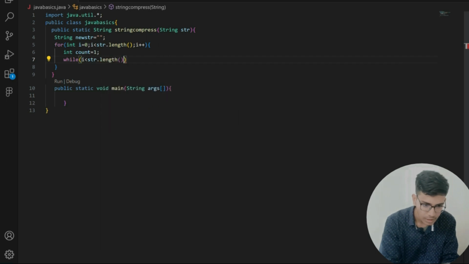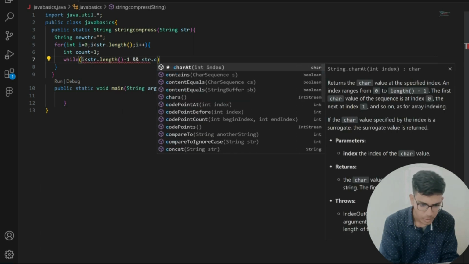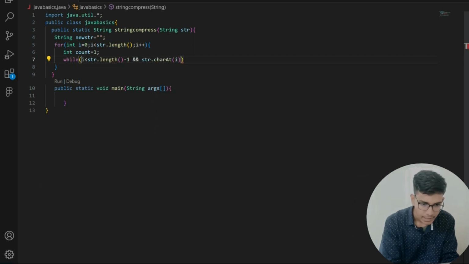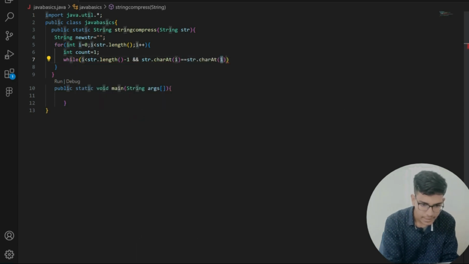After that, I am going to create a while loop: while i should be less than str.length minus 1, and logical and, str.charAt(i) should be equal to str.charAt(i+1).